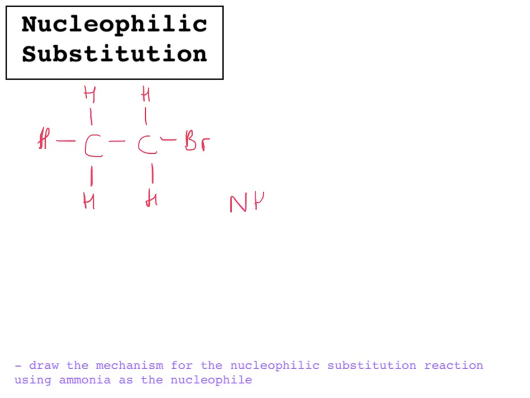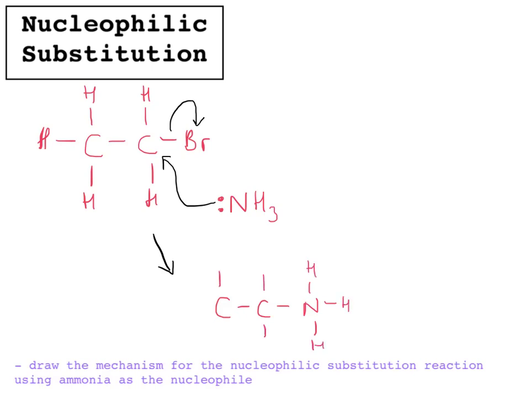Now, ammonia also has a lone pair. It's not charged, though. And this lone pair will attack the C, and the bromine will leave. The result of that is two carbons with an NH3 attached to it. Now, nitrogen doesn't like making more than 3 bonds, and so that is now going to be charged. So you get this. You also get a bromide ion, which we won't draw now, and a positive charge on the nitrogen, which you must remember to draw.